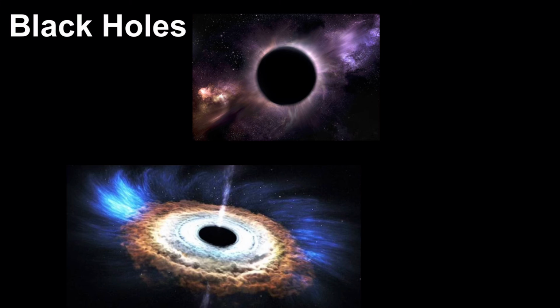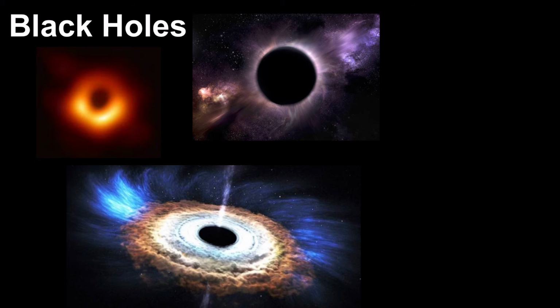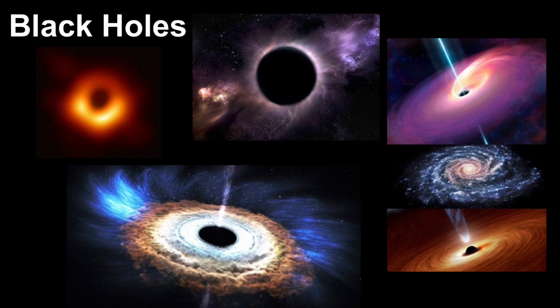Black holes are places in space where gravity has become so strong that light cannot escape. Since light gets sucked into a black hole, the actual black hole is invisible. We know they exist due to their pull on other stars as well as the light they eat that surrounds it. Kind of creepy to think about. Most black holes that are formed by stars are very small, only a dozen to a few dozen miles across.